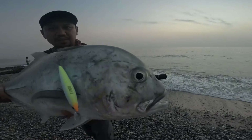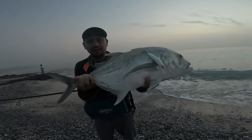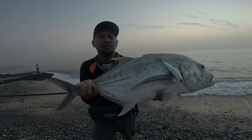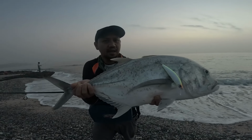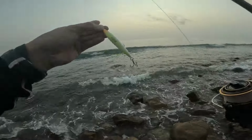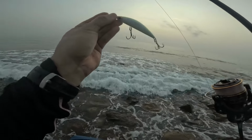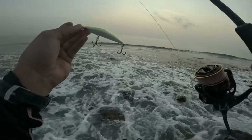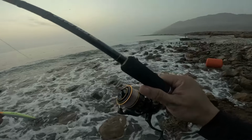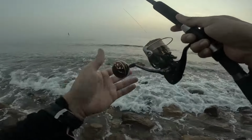Our setup is Lewa BG 3000 and major crop solpara. We're using PE2 dual TX8 braid. We already caught one trevally, so we'll use the same lure. We'll just transfer on the left side and my son there on the right side of the rocky shore. So, try again.